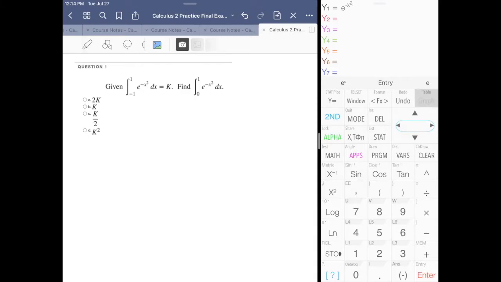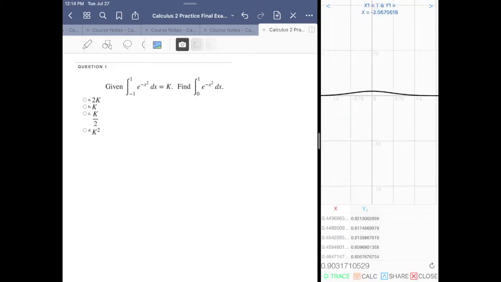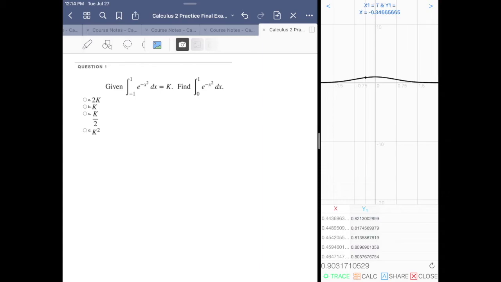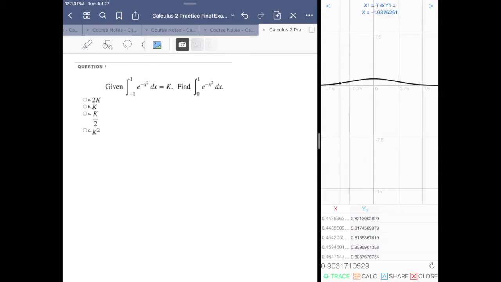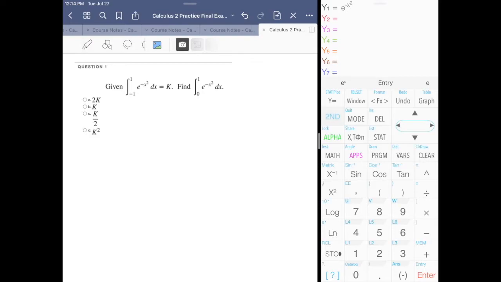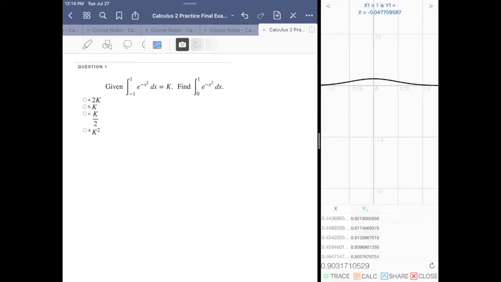But if you don't know that it's an even function, you can pick it up, like I said, from the calculator. I have the trace function enabled here. Let me get rid of that. Oop, I don't think I can, or at least not easily. So I'll do that later.